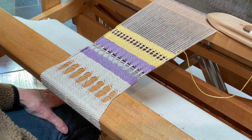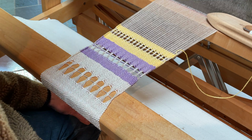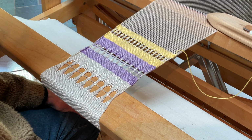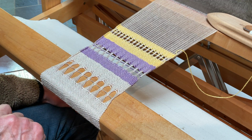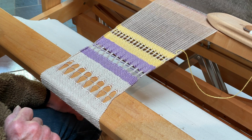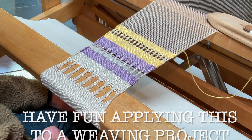And there you are. You can see what it looks like with just 2 threads twisted, which actually I like that the best of all of those. So you get to pick out what you'd like to do, what color. Again, I think if it's all the same color, really looks very elegant. And just start to think of different things that you're weaving that you'd like to add a little touch to maybe each end or maybe somewhere else in the weaving that you're doing.